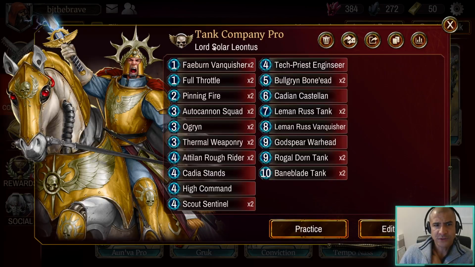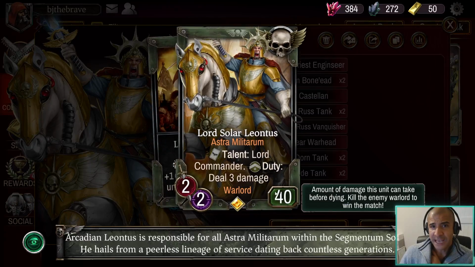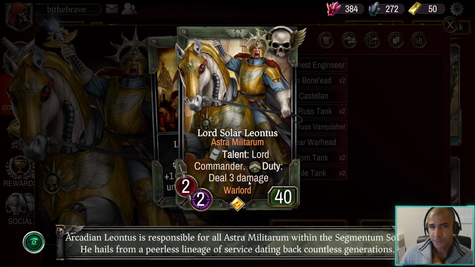The other thing about Solar is that he has 40 health, and by giving himself a +1/+1 it will make our opponent's Warlord reluctant to trade back in their turn. In other words, he's much more likely to survive to get to the late game.